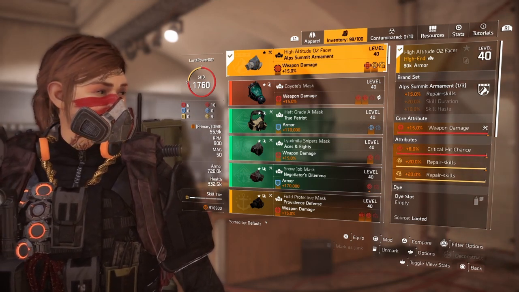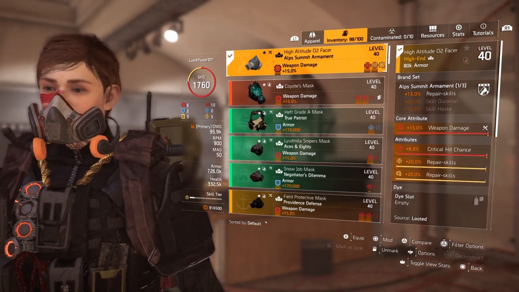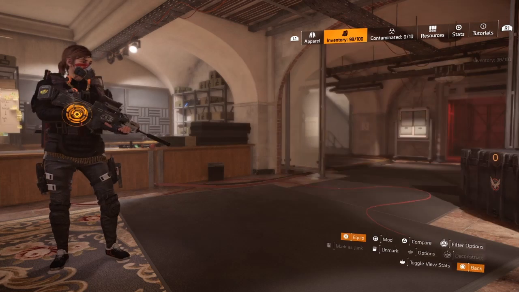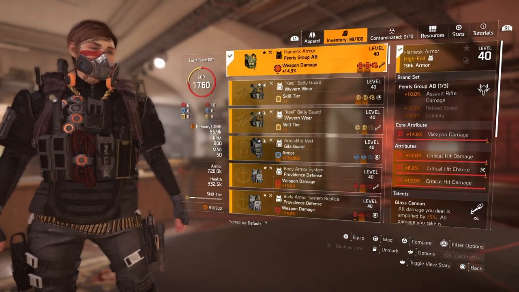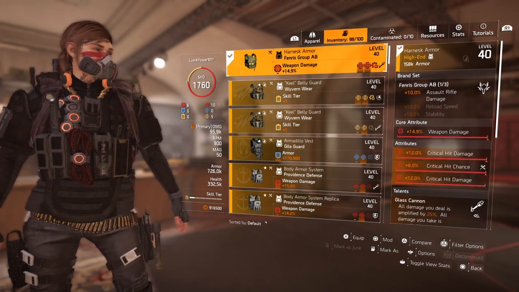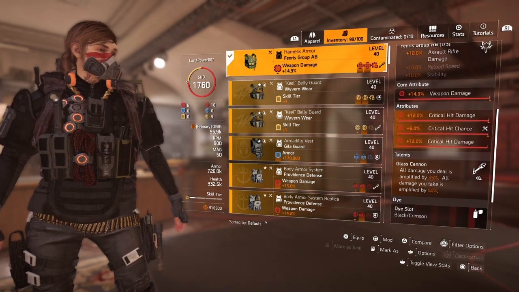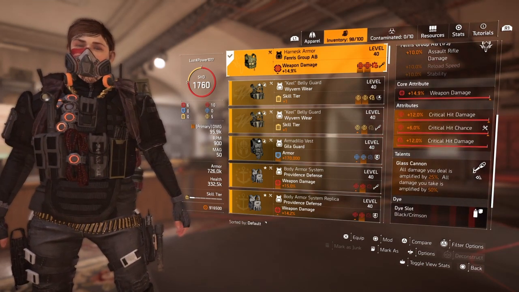With this build, one Chem launcher can fully heal your armor. And that's just what you need for that extra survivability. On the chest piece, we got a Fenris Group AB chest piece. Gives you 10% assault rifle damage. We got 14.9 weapon damage, 12 critical hit damage, 6 critical hit chance, and a 12 critical hit damage mod. And we got glass cannon.